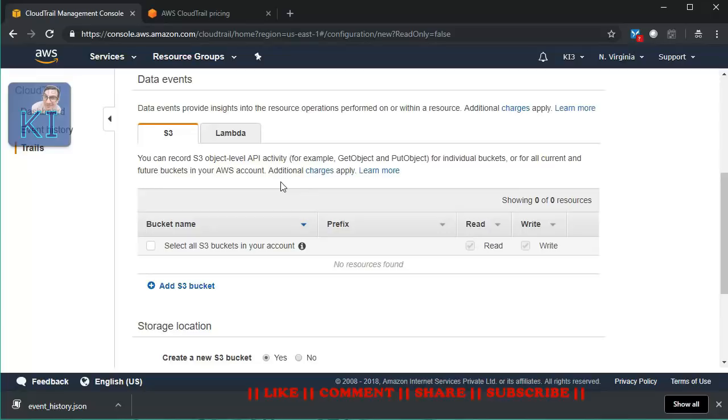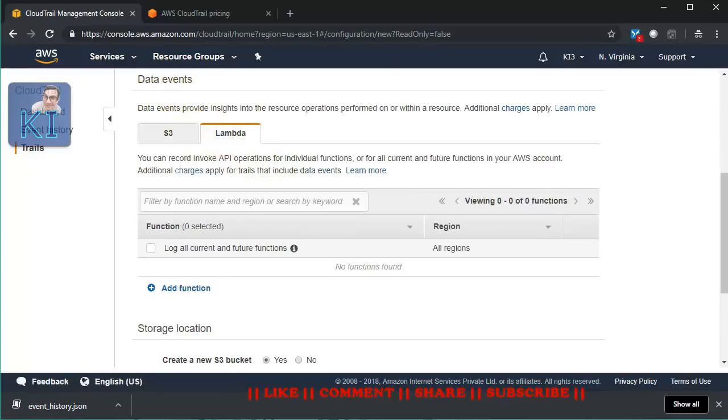If you want to record these things as well, then you may go ahead and enable data events for S3. For the Lambda service, if you want to record every time a particular Lambda function gets invoked, then you will have to enable data event for that.